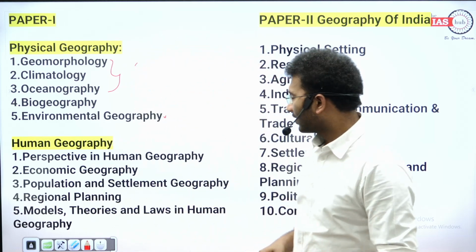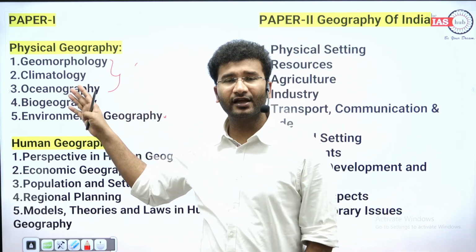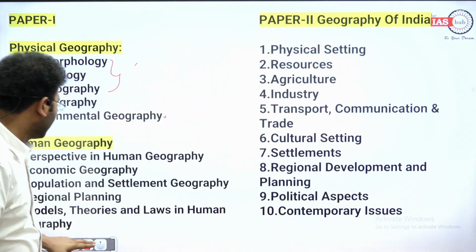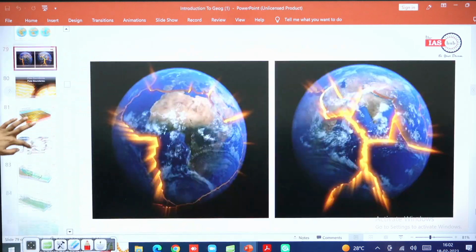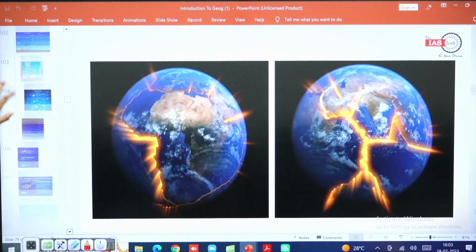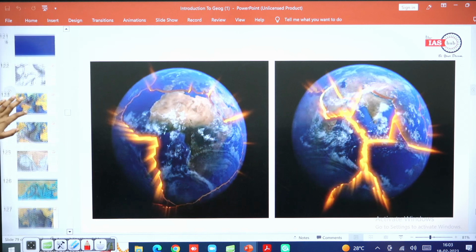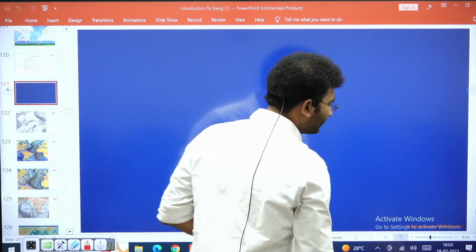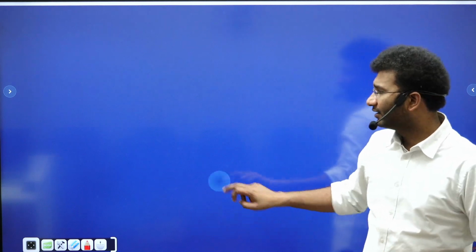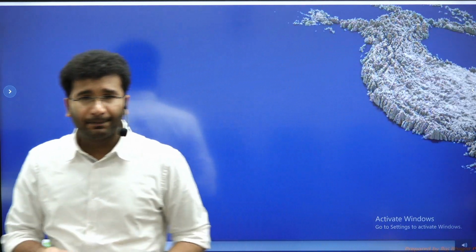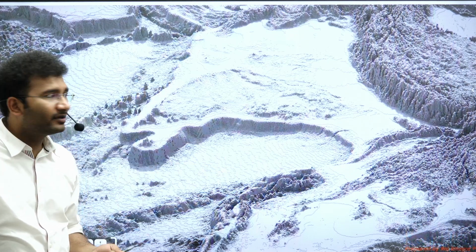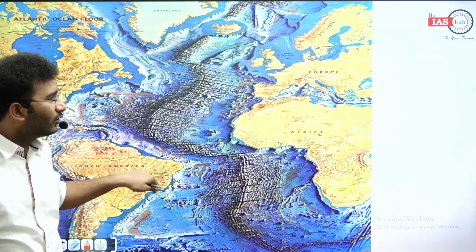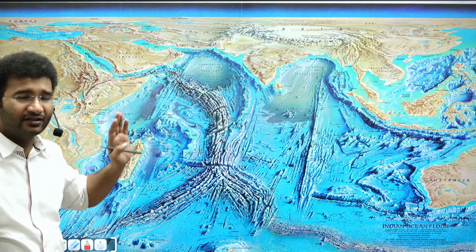Right? Now come back. Next is oceanography. You study about the various landforms within the ocean. Here there are more landforms within the ocean than on the land, and there are also more life forms within the ocean than on the land. And if you look into the syllabus, oceanography talks about various landforms within the ocean, the planes which are more in the ocean than on the land, and the movement of water, tides, currents, and their impact, as well as the multiple landforms that you see within the interior of the ocean.